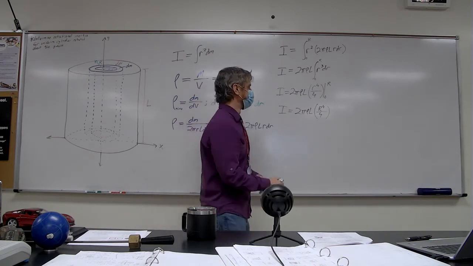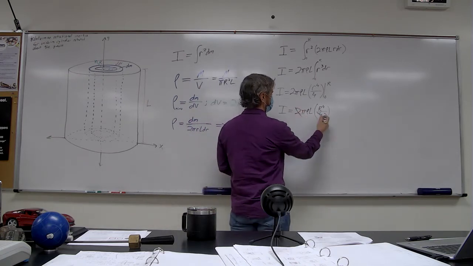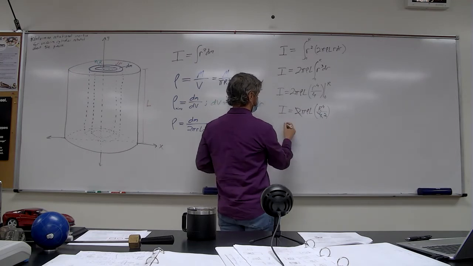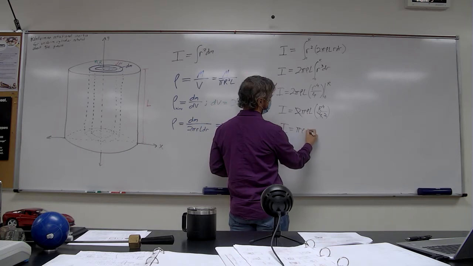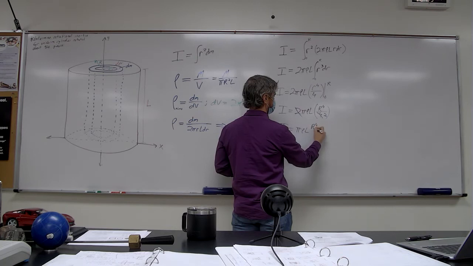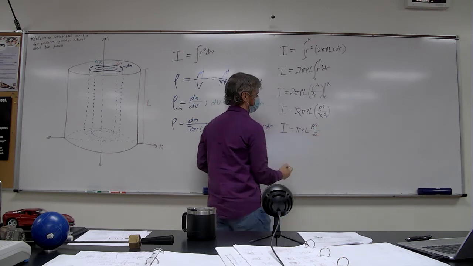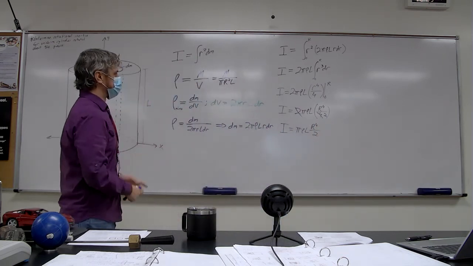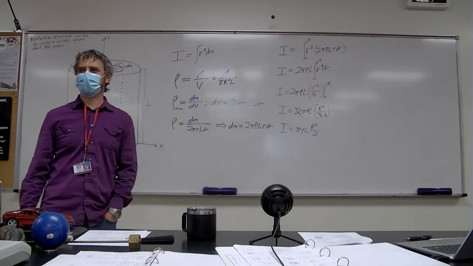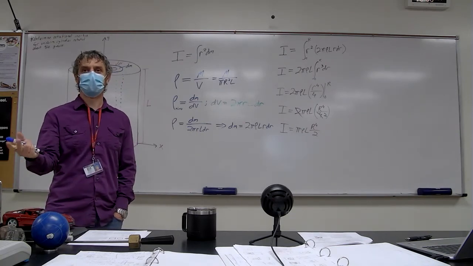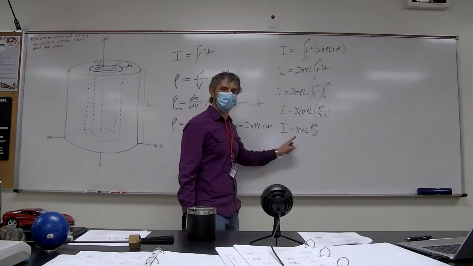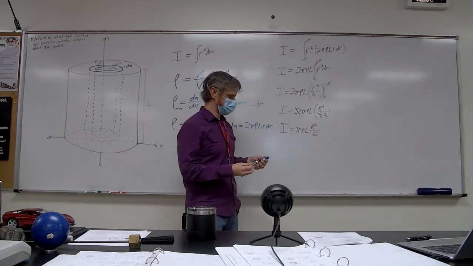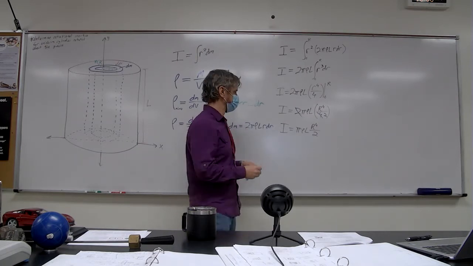All right, so I'm going to simplify the 2 and the 4 here. So I get that the rotational inertia is going to be pi times rho times L times R to the 4th over 2, which is not the formula that's on your formula sheet, because this won't be on your formula sheet, but on that table of rotational inertias I gave you. This definitely isn't there. We have to simplify by plugging in the mass density for rho.